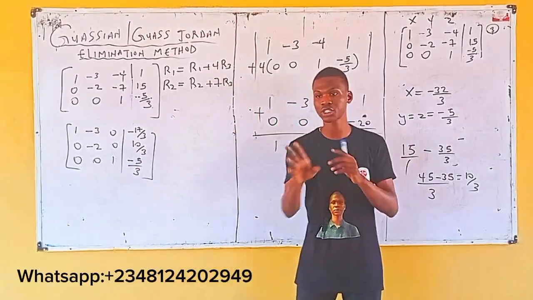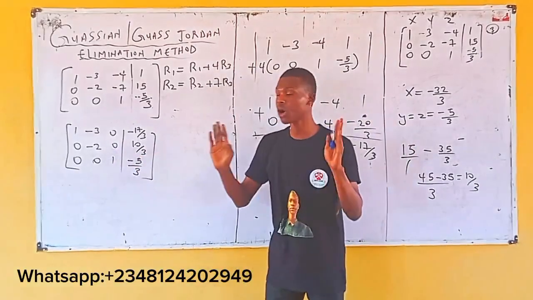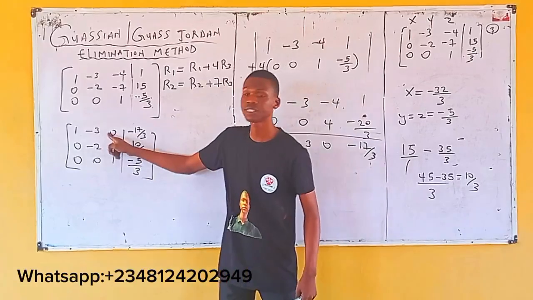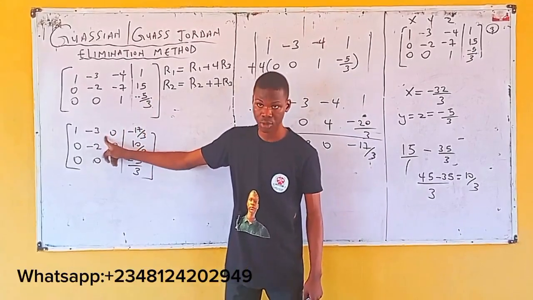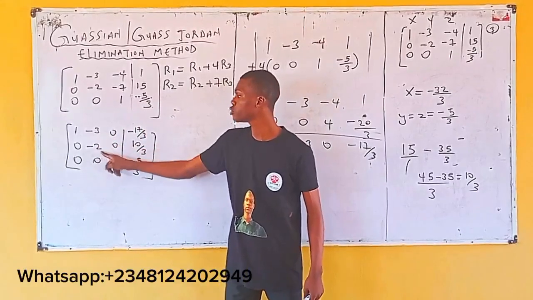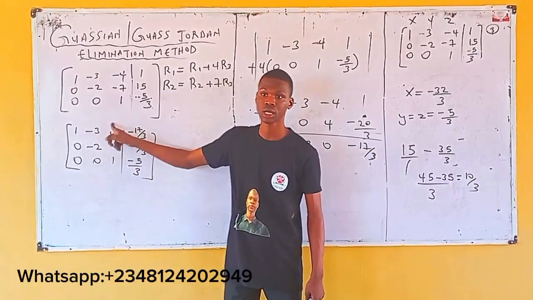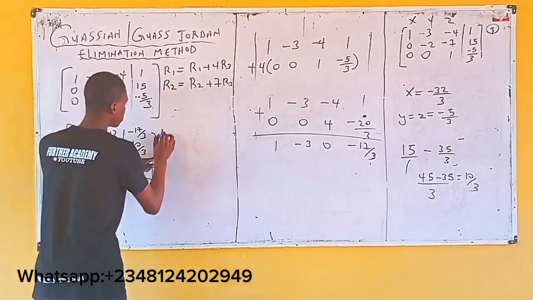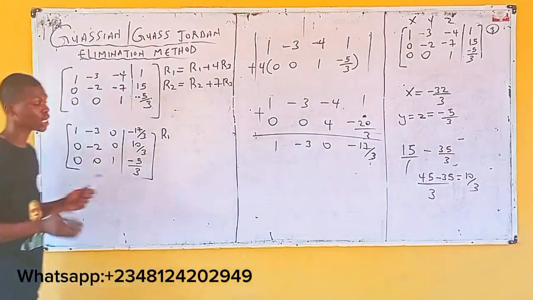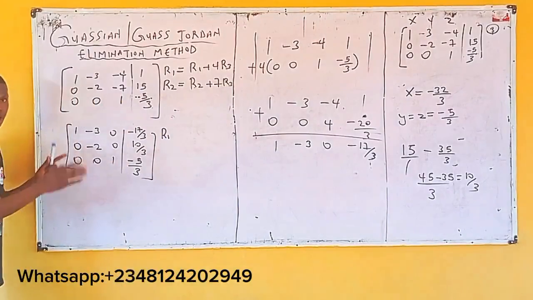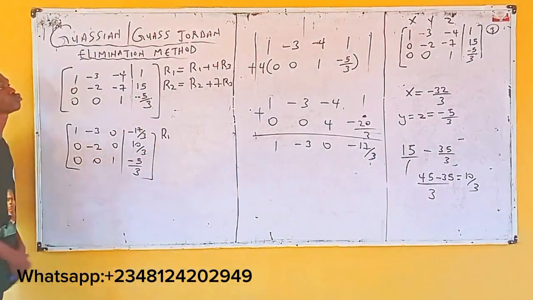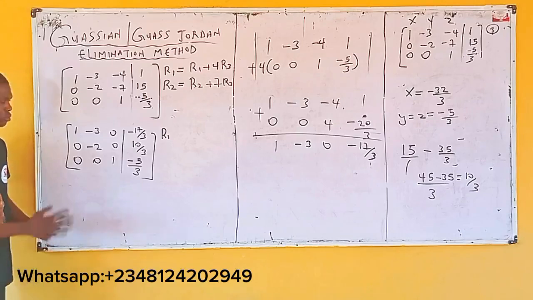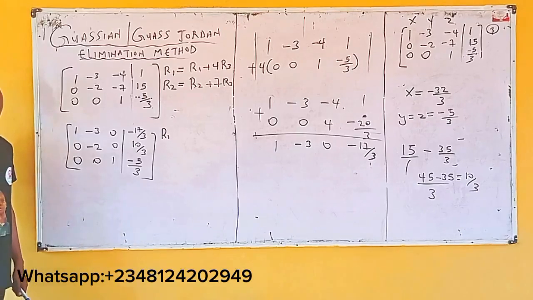But before I show you that, from here, you already know what we want to do. I want to change this -3 to 0. Meaning, I'm making use of this -2 to manipulate. So meaning that row 1 is changing. What it means is that I want to change this -3 to 0. So, in essence, row 1 will change, right? Now, how do I make row 1 to change, using the same idea?